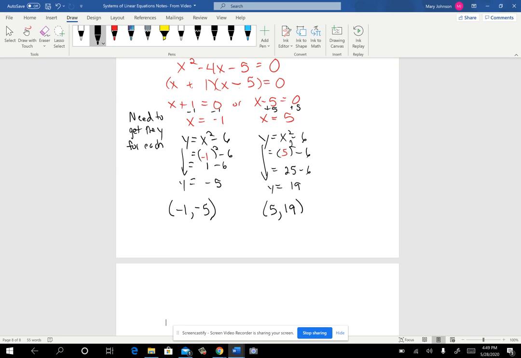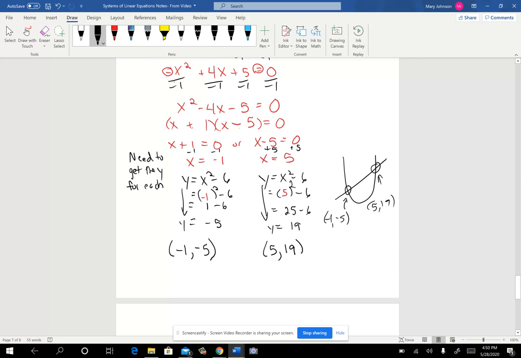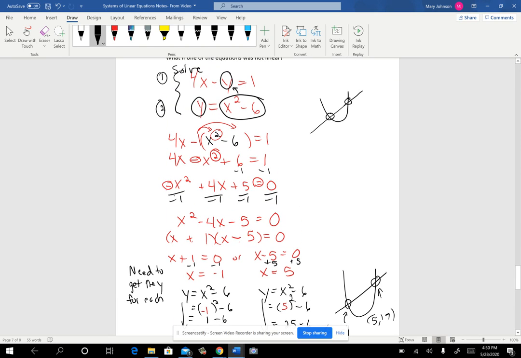And like we noticed before, like I showed you, what's really going on is you have a parabola and a line, and you're getting two solutions. You're getting one of them over here, and then you're getting another one way up here, okay? And you don't know about the graph yet, but that's kind of what's going on underneath it. All right, so what we're going to be working on in the next chunk of material will be still systems, but we're going to work more on what happens when you have systems where maybe you have a parabola or a circle together with a line, okay?